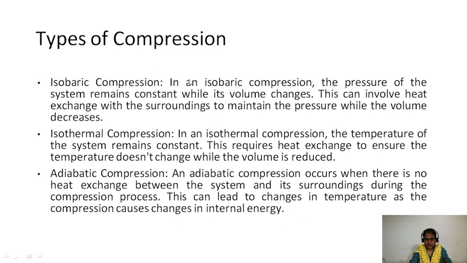In an isobaric compression, the pressure of the system remains constant while its volume changes. As the name suggests, isobaric means constant pressure. This can involve heat exchange with the surrounding to maintain the pressure while the volume decreases. Isothermal compression, as the name suggests, isothermal means constant temperature. Now, in an isothermal compression, the temperature of the system remains constant. This requires heat exchange to ensure that temperature doesn't change with volume when the volume is reduced.